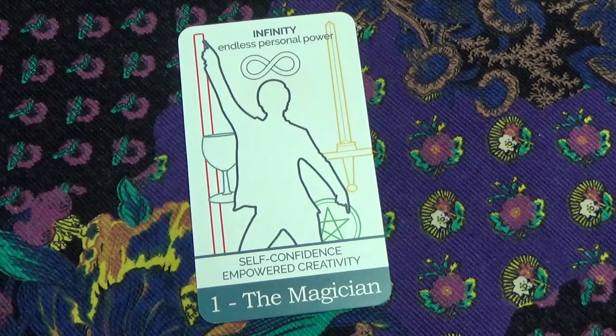So if you are actually working with the Rider-Waite-Smith Tarot or a comparable deck as a beginner, this would be a really good companion deck, and you could work the two very comfortably alongside each other. I very much enjoy the figure for the Magician. It looks very Saturday Night Fever, which I actually think is very appropriate for the Magician. And then above the title, the Magician, you have the words self-confidence, empowered, creativity. I think those are really appropriate for the Magician.